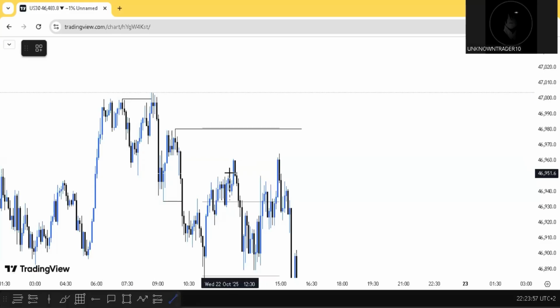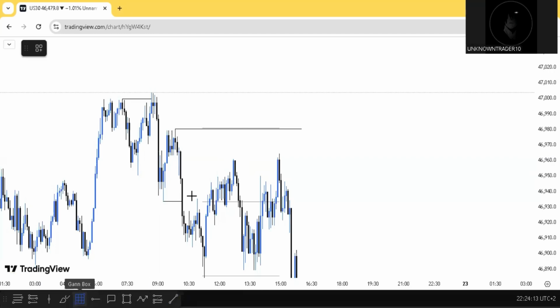That's not a liquidity. That is a break of structure. You see here, the market closed above this. This candle still closed above this high here. So this is not a liquidity sweep. You see. So okay, this is my 5 minute candlestick.